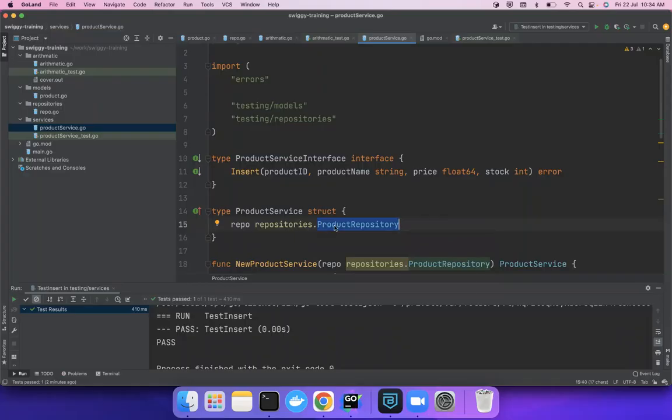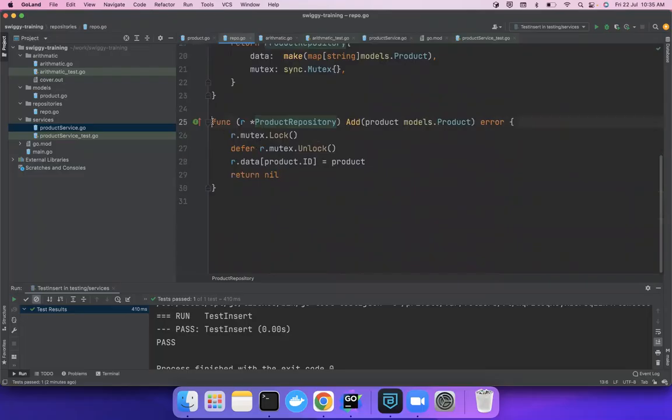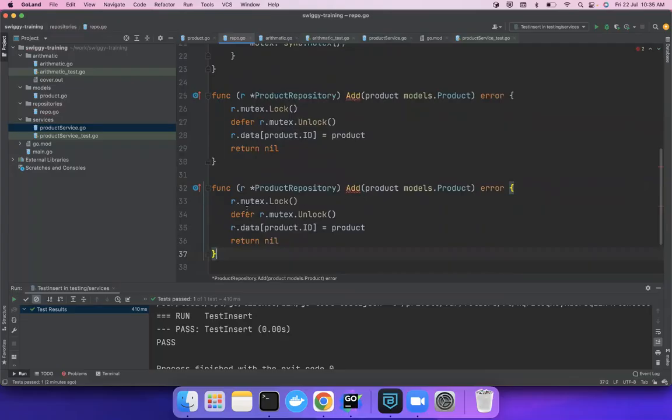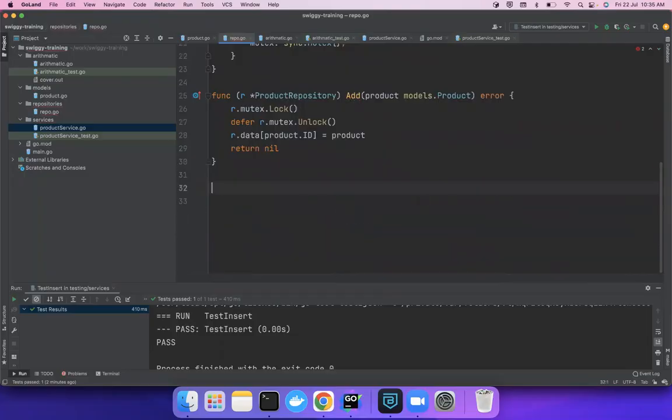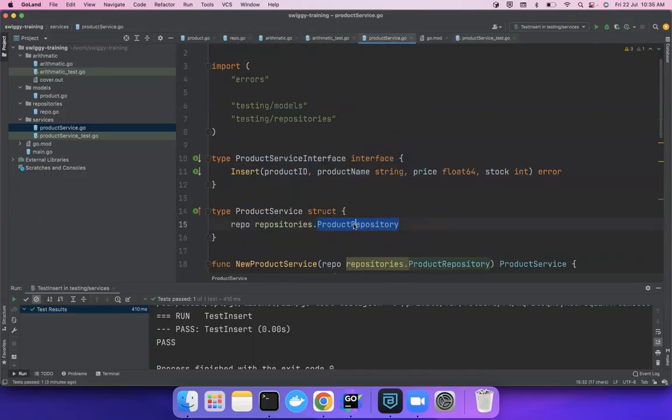You cannot define one more add method on the same structure in Go, right? That will not work where I need to mock. So one way is to pass this interface, so we can define one more structure which is a mocked one, which will not actually call the database or update this data. That's why we use this interface there. Is this clear or no?